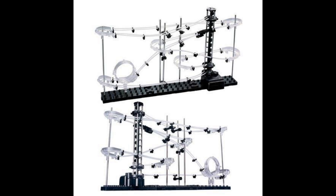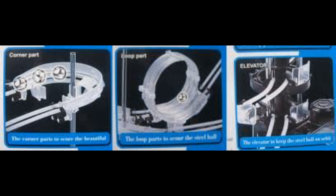You don't just slap this thing together. Like any good engineering project, you get a base assembly and then you tune it. And tune it some more. And then fine-tune it. Then you get to enjoy your reward by watching the metal ball make it all the way to the bottom, over and over and over.